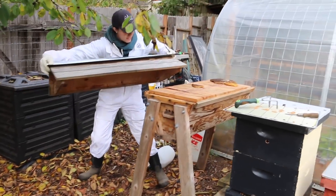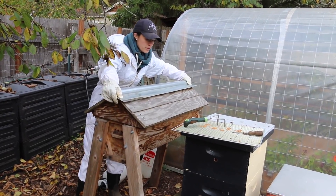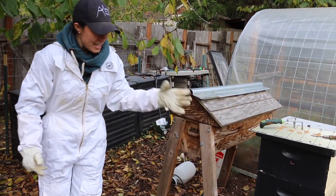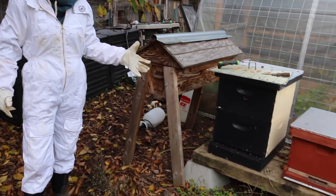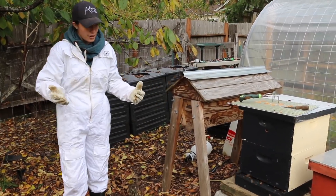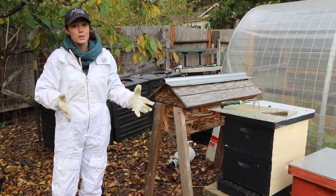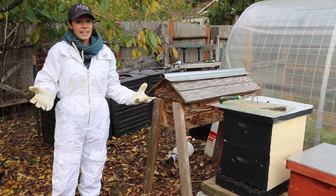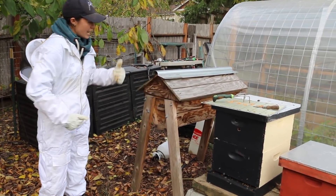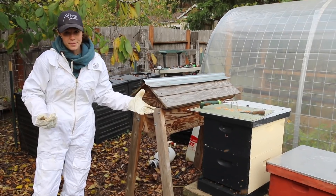When I decided I wanted to keep keeping bees after that second accident, I decided to move over to a hive system better suited for this climate — enter the Langstroth style hives. Langstroth hives are standard sizes and you can go buy parts for them or make your own. I've made a few of my own bee boxes, but I've also been in emergency situations where I just needed supplies quickly and could pop down to the farm store. That's the really nice thing about the standardized Langstroth style, as opposed to top bar hives where I'd have to run to the wood shop.